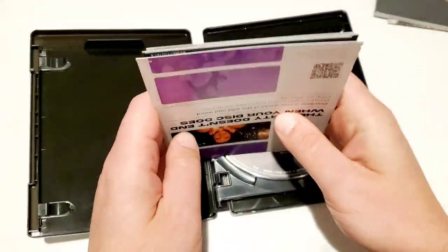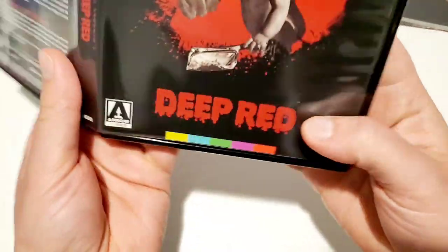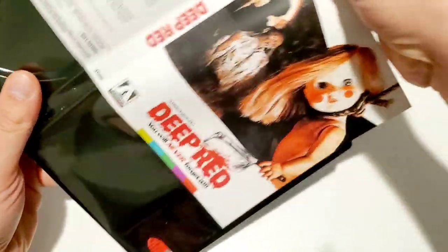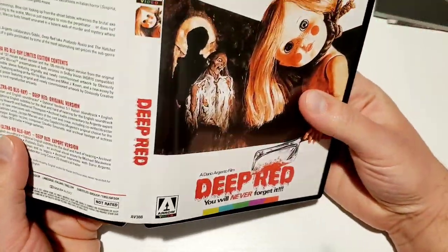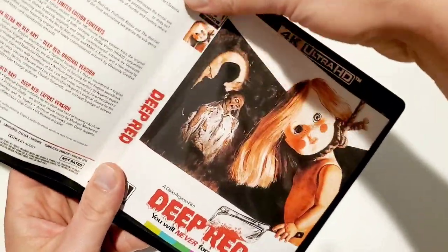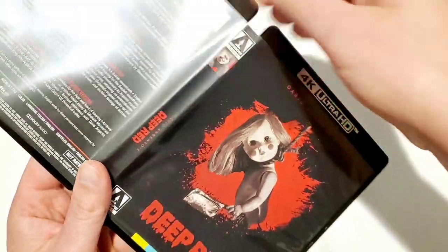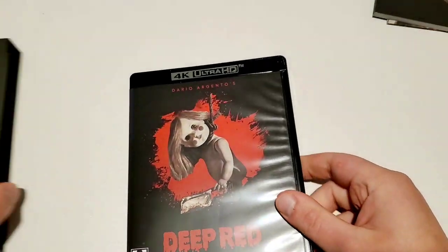There's a lot of reds and colors in this film — it's probably going to look amazing in 4K. Let me show you the reversible cover art real quick. I almost went to watch the movie without doing the reversible cover! This is the same reversible cover art as the Blu-ray, but the Arrow artwork is different from the Blu-ray Arrow artwork. Alright, let's go ahead and watch this thing.